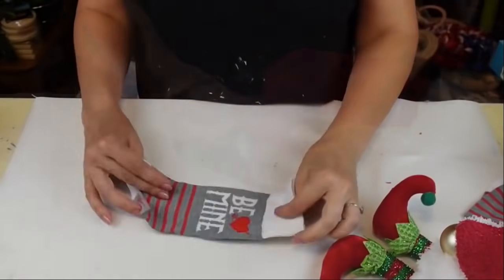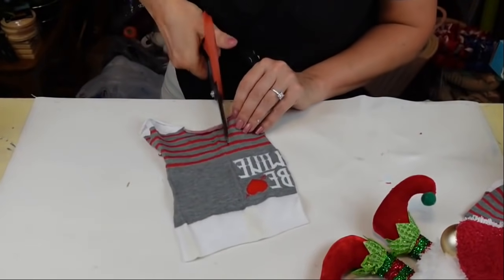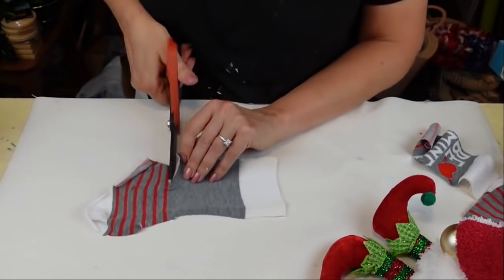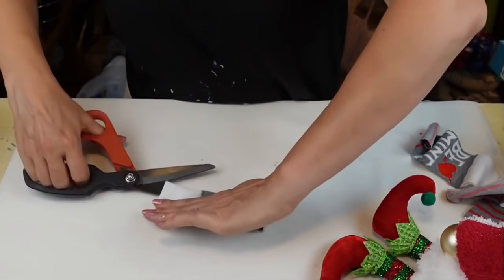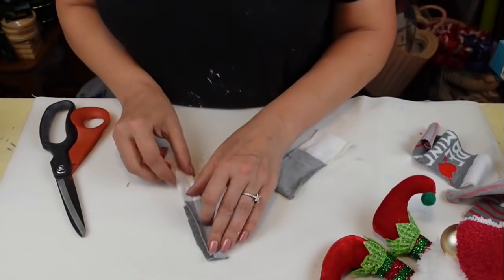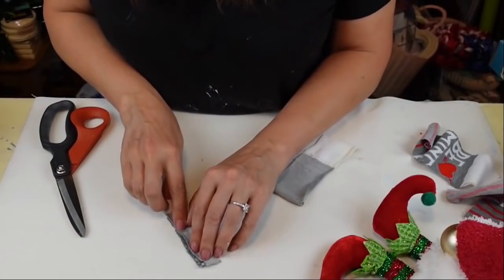So I took that leftover piece of sock that I couldn't use before, and I am going to cut out the Be Mine so that I have just that solid piece, and then I'll also cut the stripes off of it. So I'm going to go ahead and cut the stripe part off and set that aside. And now I'm going to cut this in half. So I'm just folding it in half, cutting it down the middle so I make sure that both sides are even. And then I am going to create little arms by folding it inside out. I'm going to use my hot glue again, and I'm going to create a little seam all the way down the length of it, kind of curving it at the end because it's going to be like little mittens.